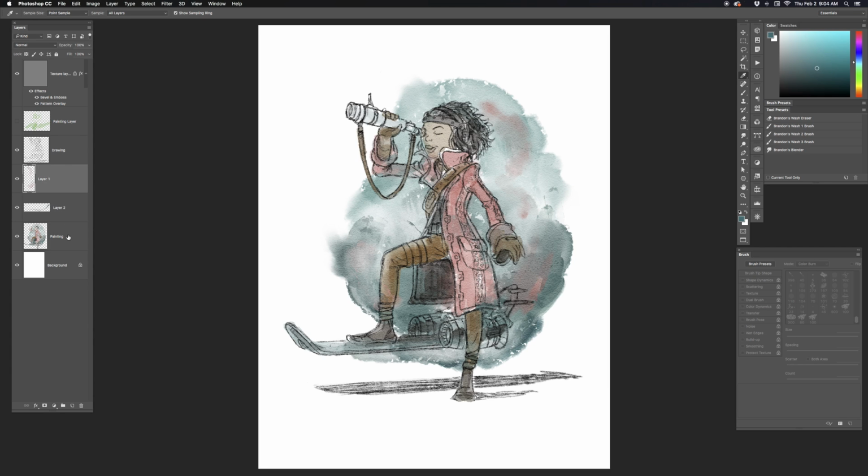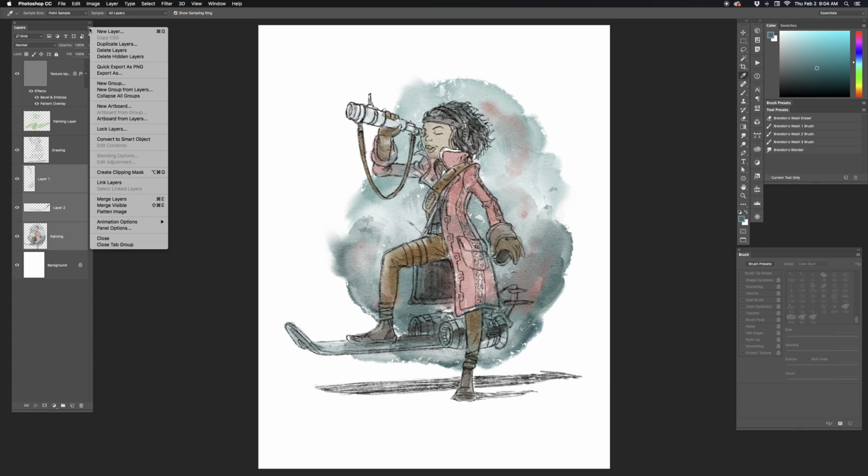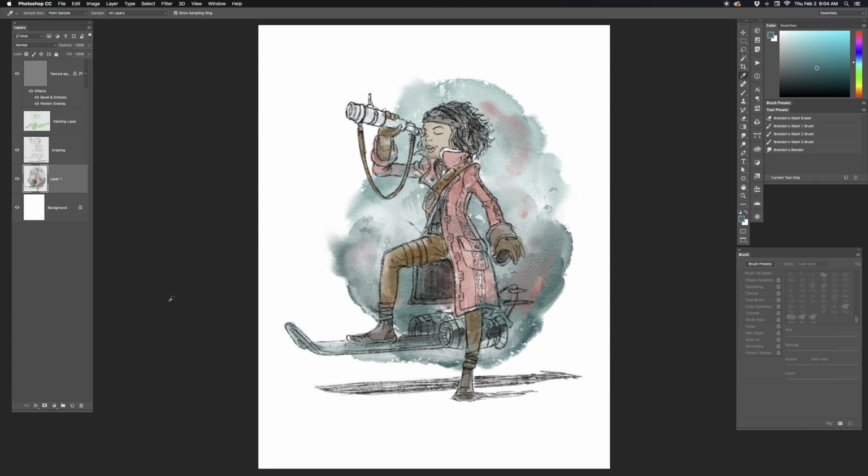Just like that. I'm probably going to take these 2 layers that I did and merge those down. So we're going to say merge selected layers. Bam. Now we're back to our layer 1. We're ready to paint some more. Remember, this is a multiply brush on 2, so it's going to multiply and be a little bit darker as you're using that. Let me grab some of that right there. I'm going to build this stuff up, erase out what I don't want, and blend out and blend in. Just do a lot of different things.